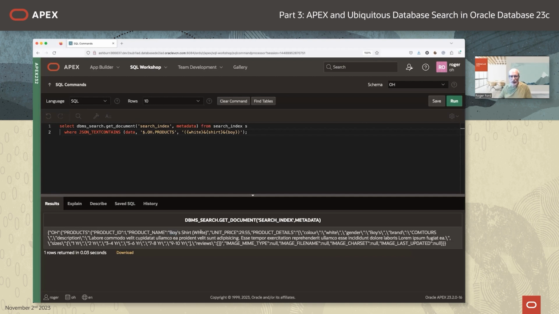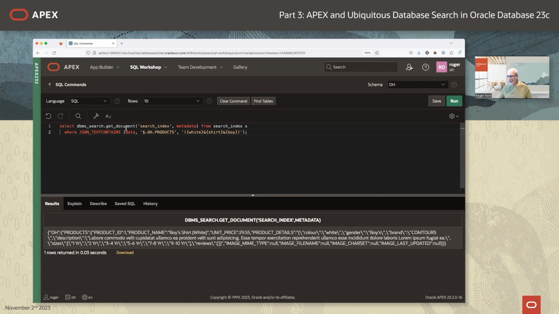So using a function like this parser capability allows you to take a user query and convert it into something that Oracle text will use in the way that you want it. And the parser is quite flexible and has a whole load of different functions depending on how you want to perform the user search.